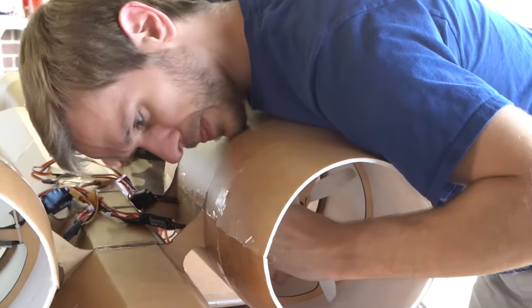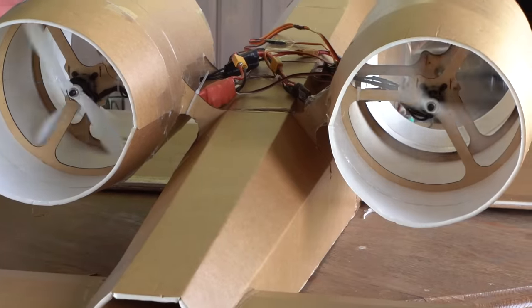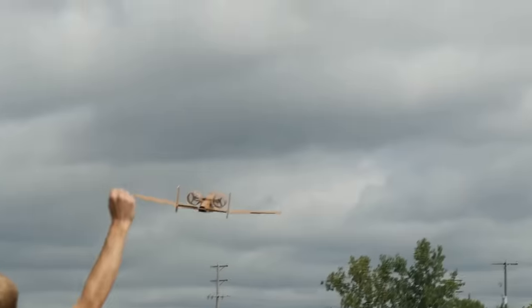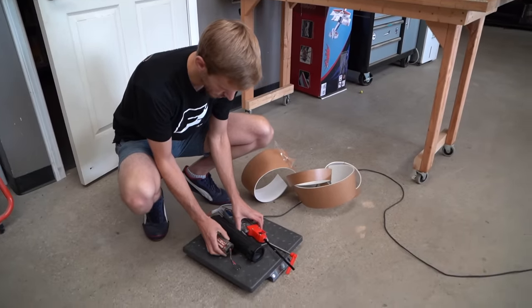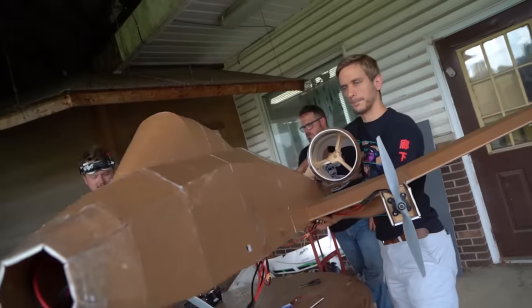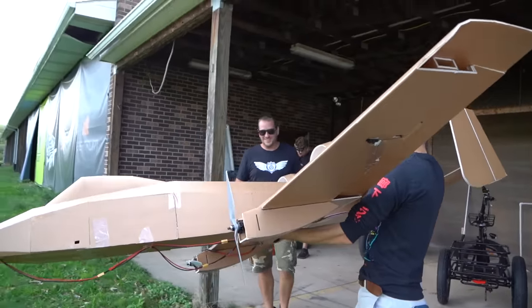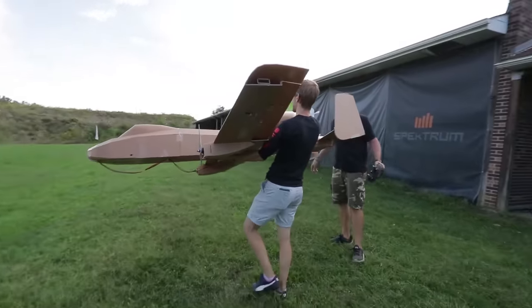In the last A10 video, Chad actually used four CPAC motors in the EDF ducts to act as basically a poor man's EDF. The plane did fly, but it didn't have nearly enough power for a good flying experience — definitely not enough power to carry 14 pounds of airsoft gun. There's no way it would get off the ground. We're gonna go to a power pod setup. That's going to give us differential thrust, a lot more power-to-weight ratio, and make the A10 much easier for you guys to build in the future.